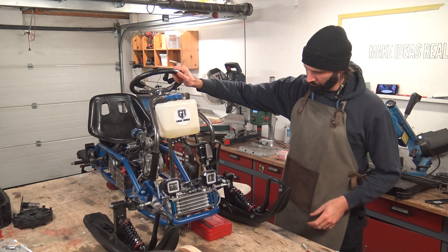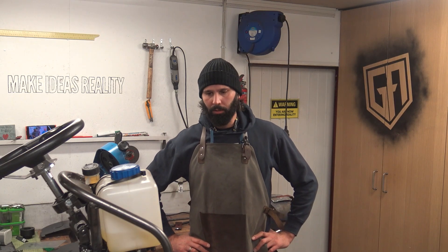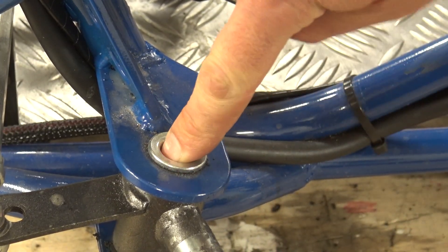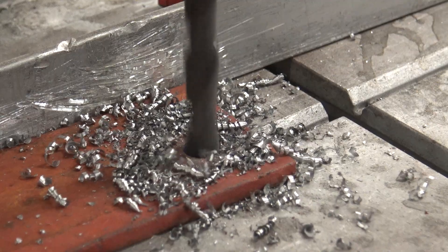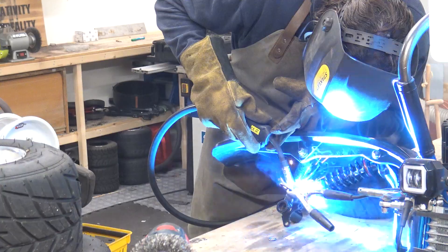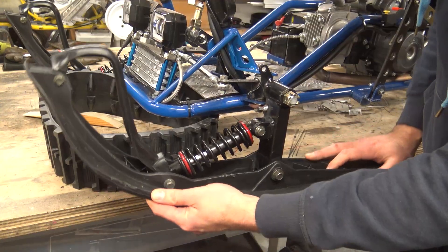The skis just bolted straight on and worked as they should — except this would happen. Nothing's ever that easy on my projects. The skis have a bracket with two bolt holes, which I assume was designed to bolt directly into some sort of brake bracket. But my go-kart doesn't have front brakes. After fingering the kingpin for just maybe a bit too long, I realized I could fit a bolt up inside underneath, fabricate a bracket with a thread, grind it into shape, and weld that bracket onto the upper right of the ski — stopping rotational movement and locking in the skis properly. Then these little dampers could do their job.